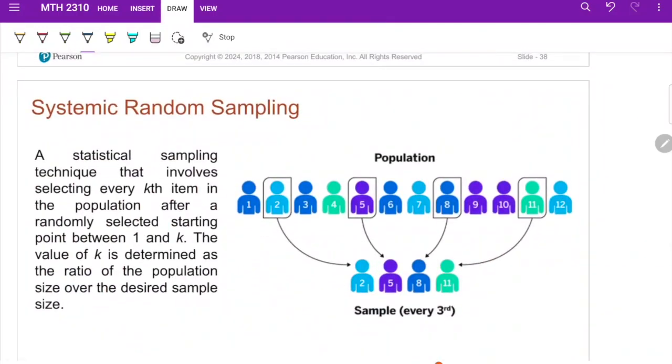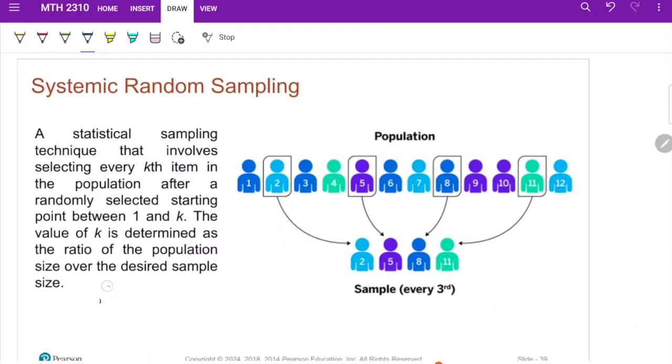Systematic random sample. In systematic random sampling, you give the population numbers. I mean, you enumerate them from, let's say, 1 to 1,000. Suppose that you have a population of 1,000 and you'd like to have 100 as a sample. So you just divide 1,000 over 100, and you're going to get 10. First of all, you're going to start with one randomly chosen from 1 to 10. You take a simple random pick from the first 10, suppose it's number 2.